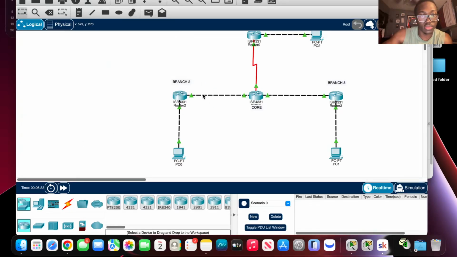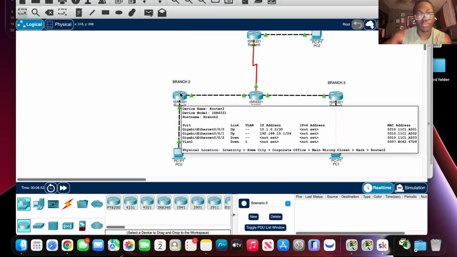No static routing. And if I haven't said it at the beginning, static routing is basically just us trying to connect to different networks using routers, specified networks. Let's put it like that.